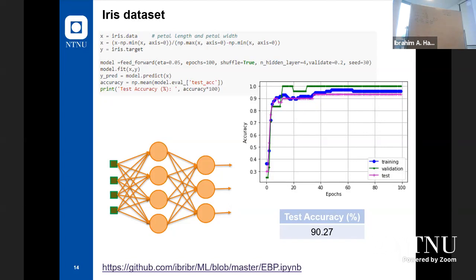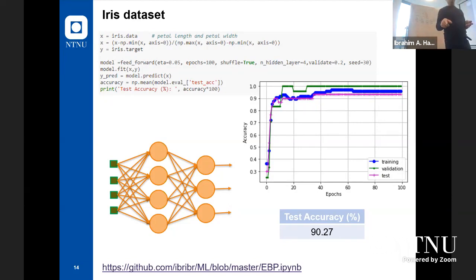Okay, training. The training is the blue one, the green one is for validation, and this one is for testing. So it's very, very important because you need to tune your model according to those numbers. If you feel that you have some overfitting, you need to stop. We should not continue training our model if we have overfitting.